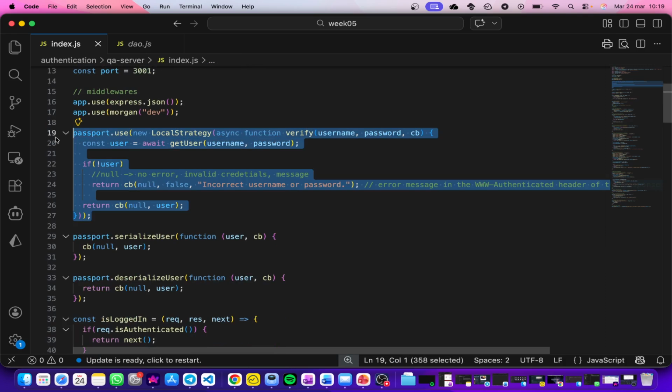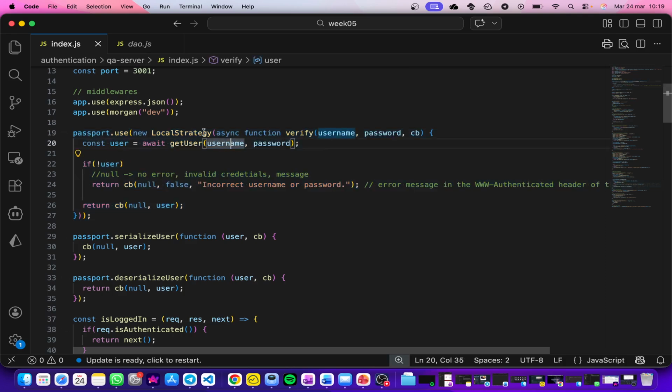to initialize Passport. So basically here we are telling it we use Passport, and we are telling Passport which strategy we will use. In this case, we use a local strategy. So we are constructing a local strategy object, and we are passing it to Passport. And the local strategy constructor requires a verify function. This function will be called each and every time we have to verify a user.